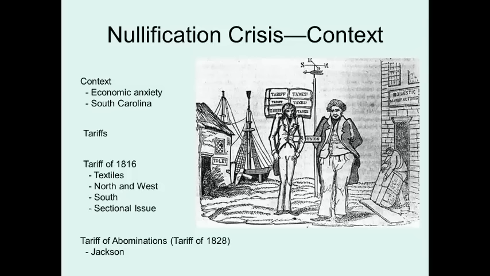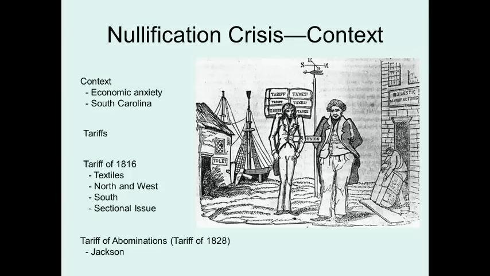And you can see here in this cartoon, this is a primary source from the time period. If you look at the weather vane at the top, north is on the side of the fat guy, right? South is on the side of the skinny guy. And you can see what's being piled on the shoulders of the skinny guy are tariffs, tariffs, tariffs, taxes, taxes, taxes, right? The South is being punished, and he's skinny, and he's gaunt, and he's starving. And you look at the North thanks to these tariffs, right? The North is booming, and he's fat, and he's rich, and he's happy. So this is kind of how they are viewing the tariff.